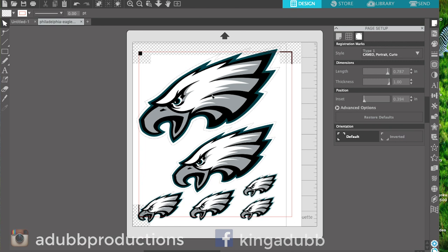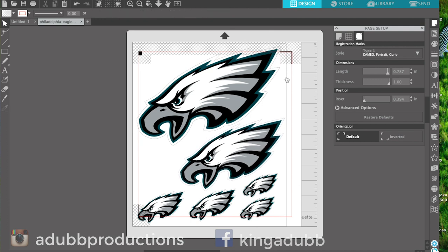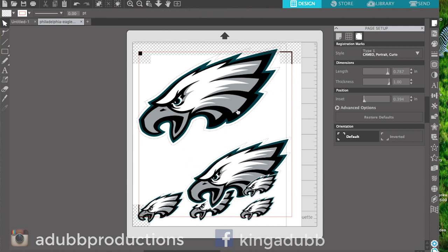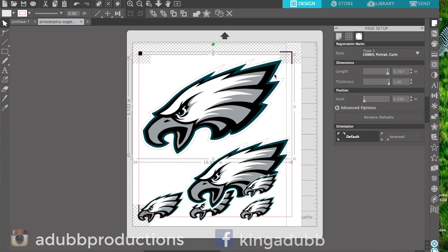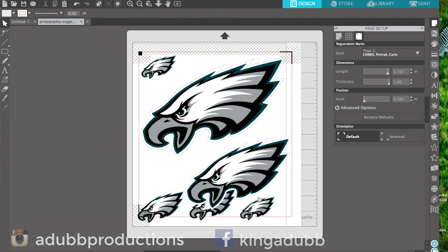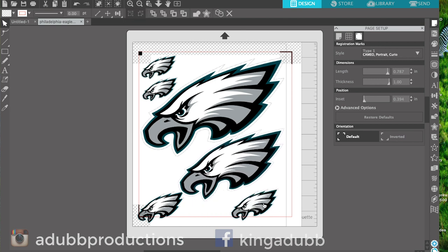So now that gives us even more of a restriction. Might have to delete some of these birds, guys. All right, so see right here where this border is, this line right here within the instructor, everything has to be inside of that line. So this eagle right here has to be inside of this line. You can see that it's barely just making it right here. And we're going to push the boundaries of the Cameo and see if it can cut that stuff out with everything being so close together like this, all right? So we're going to push the boundaries and see if we can get everything in there.